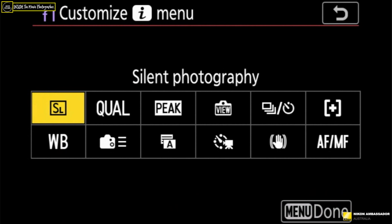Now, the custom eye menu, this is really, really good, and you'll see it on the back.